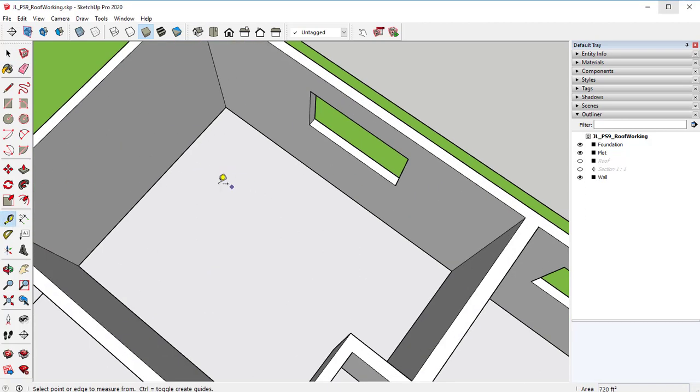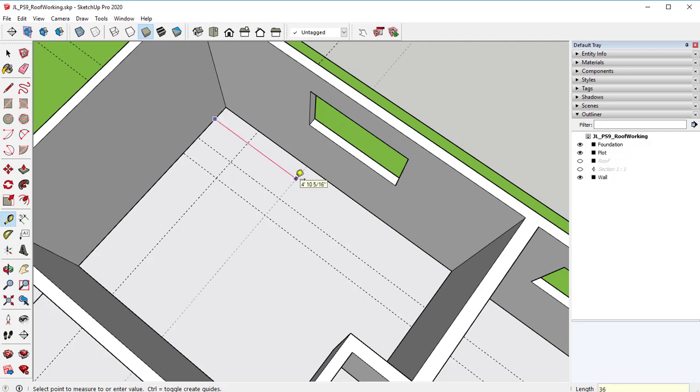So take our tape measure. We're going to create a 24-inch guide there, a 24-inch guide there. We're then going to create a 36-inch guide this way. So that is our base cabinet.